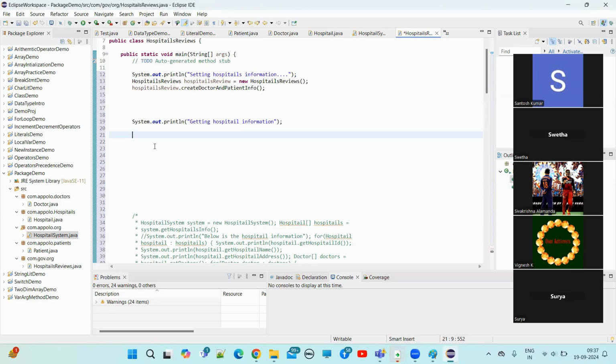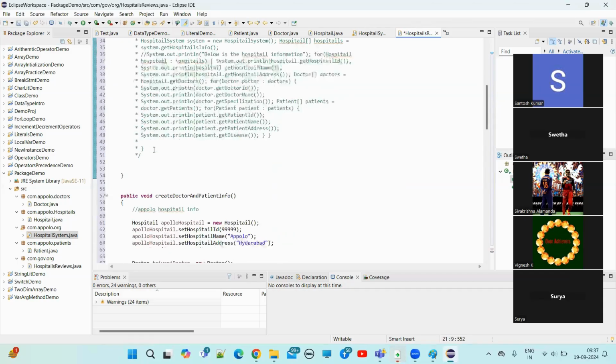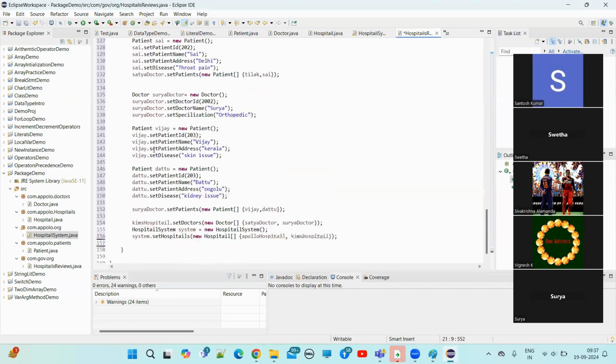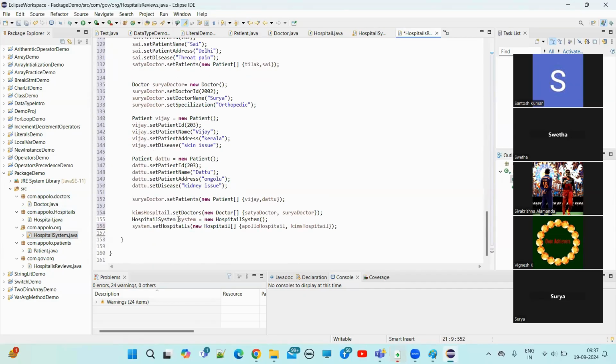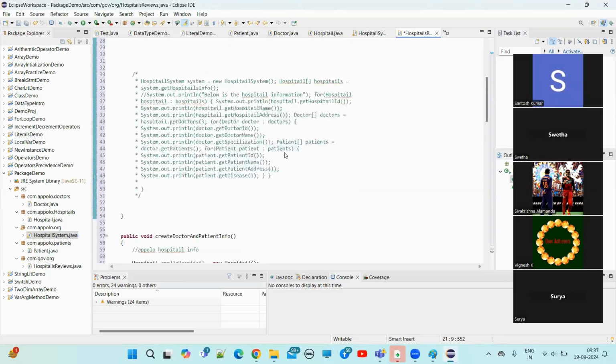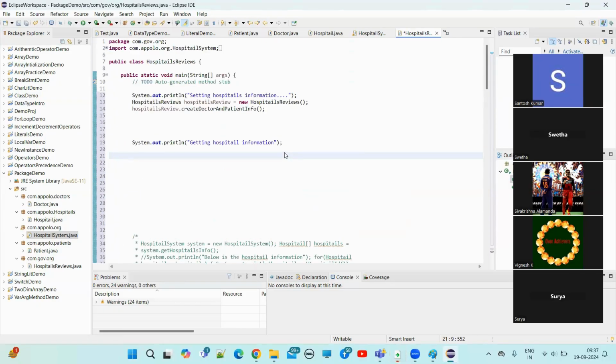First of all, what do I need? Let me write this object over here. Hospital system, right? Here I created the hospital system object.